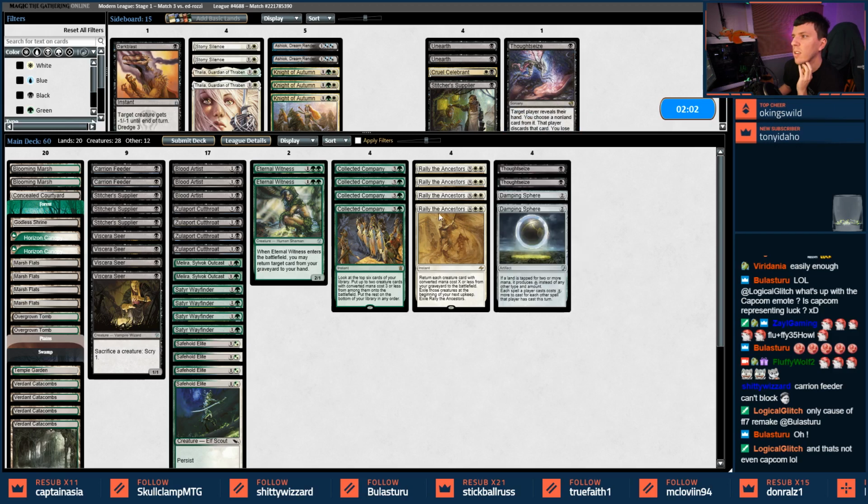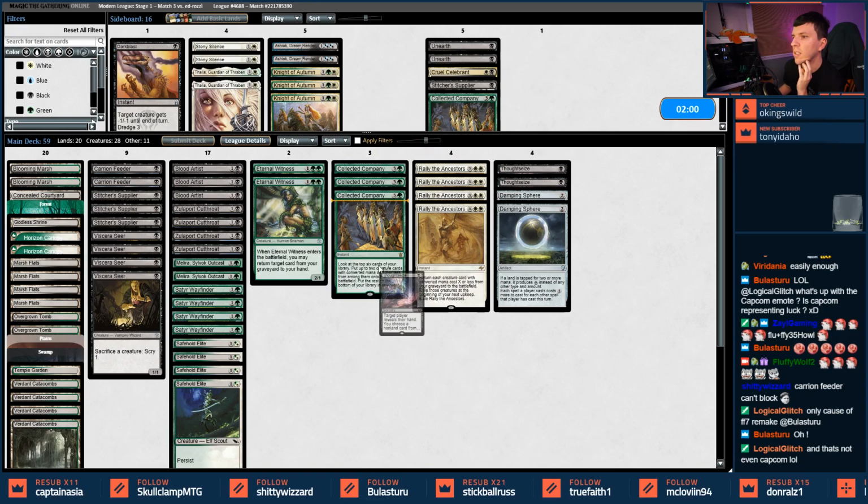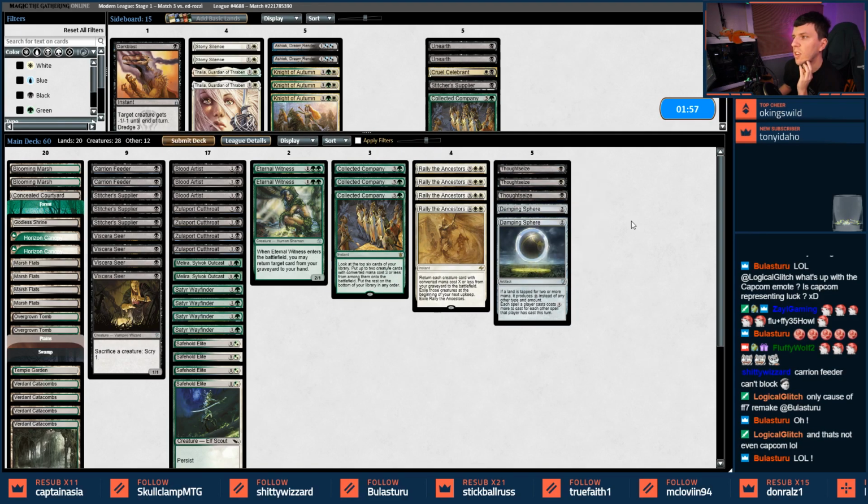I feel like these are good. Maybe just one Collected Company out, one Thought Seize. A couple Thought Seizes here. We just need to take something huge.